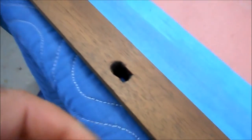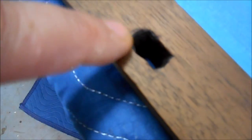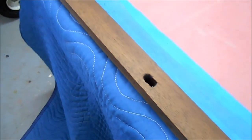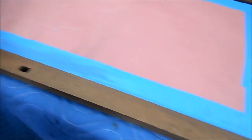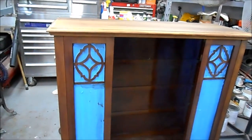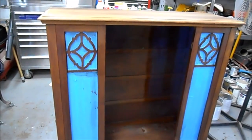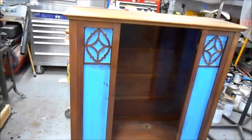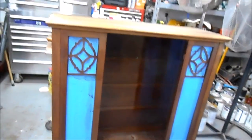And that's what it looks like stripped off. And I think what I'm going to do here is square this hole off and inlay a piece of mahogany in there to take care of that. But that's the end of day one. We had it masked and disassembled and completely stripped. We'll come back tomorrow, we'll do some light sanding, and we'll start to refinish it.